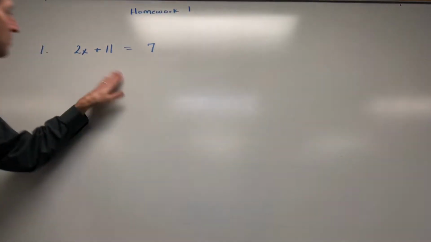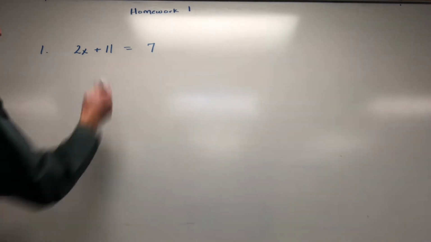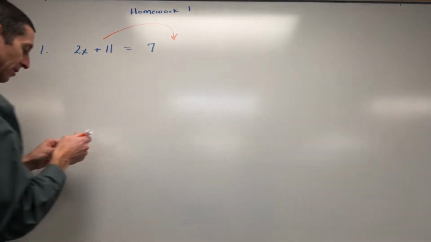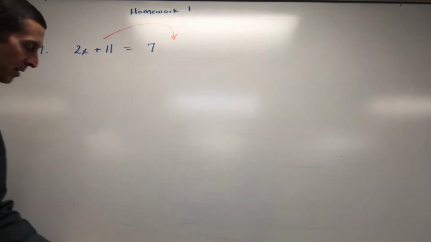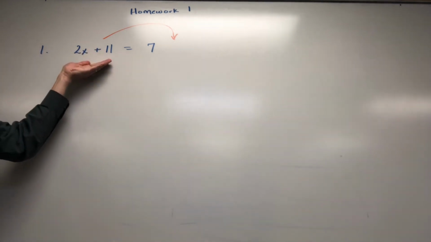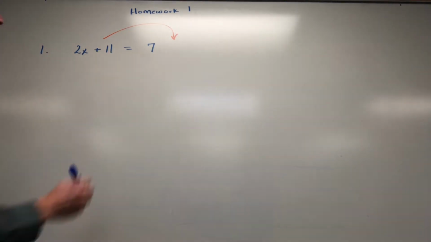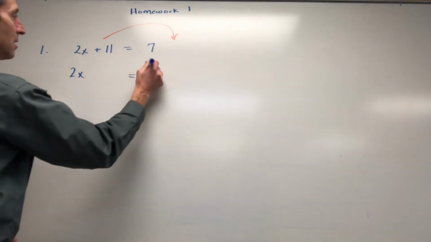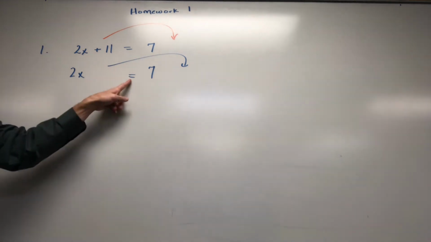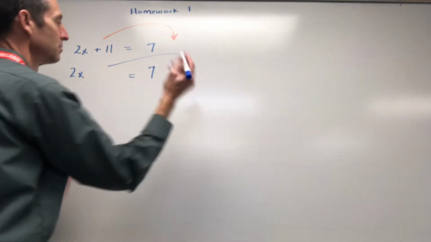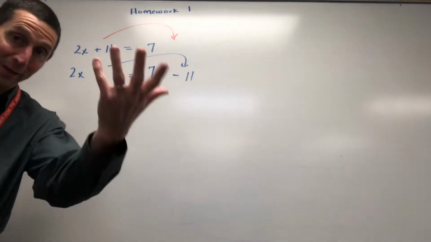All right, so my style, I know I got to get rid of this 11, so I like drawing the arrows. I'll grab that 11, and I'll move it over here. I've got to keep my x all by itself, so let's get rid of the 11. The 11 on this side is positive. The rule is, if you cross the equal sign, you change its value. So 2x stayed, the 7 stayed, but the 11 moved over, and if you cross the equal sign, positive becomes negative. So that's the Mr. Porter drawing arrows style, if that works for you.